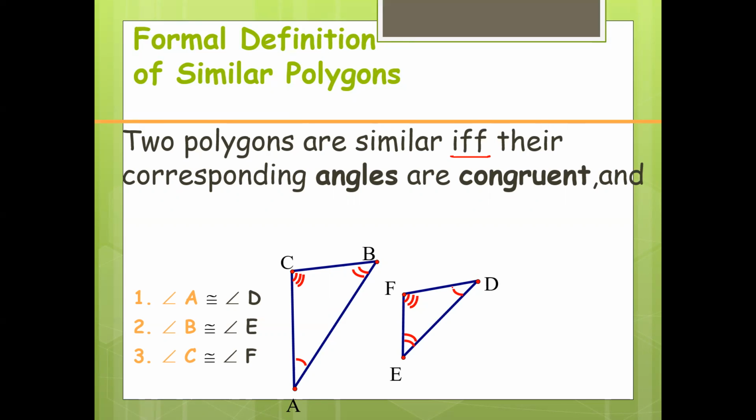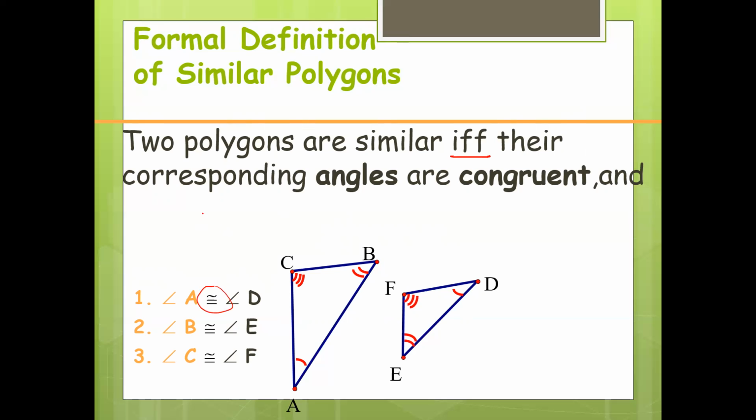If you see this kind of mark, we use this mark to indicate that these two are congruent. Sometimes if the basis is length, it is a hash mark or hatch mark. If one mark, it is congruent to the one with the same mark over here. If two marks on E, it is congruent to the one with two marks here. If three marks on C and F, they are congruent. This is the symbol for congruent.